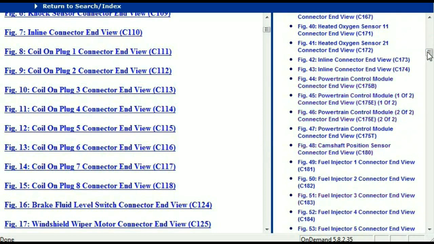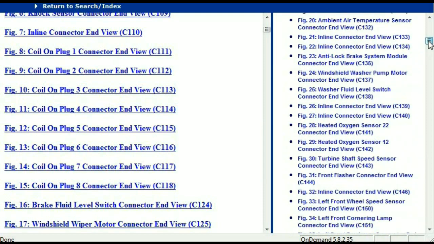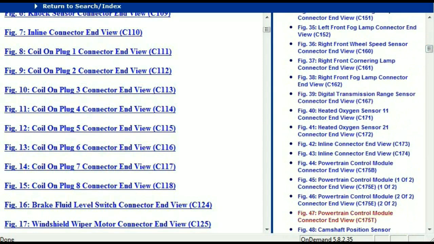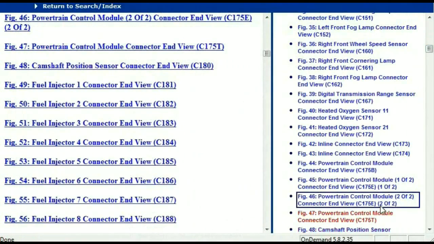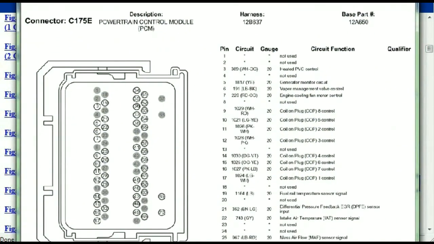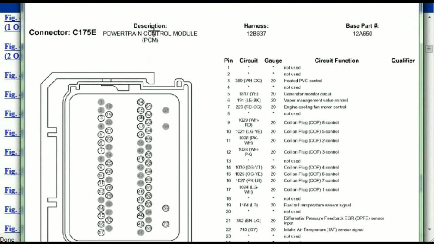I'm going to select, let me just find maybe the ABS, or just maybe the powertrain, right? The powertrain control module. This is 1 of 2, right? So this is what your powertrain connectors are going to look like.